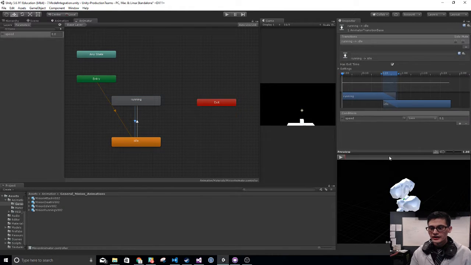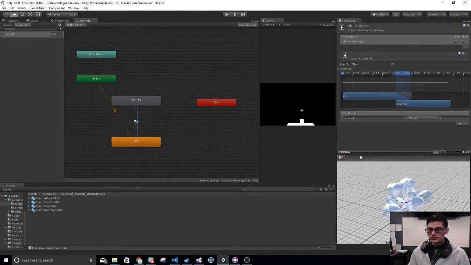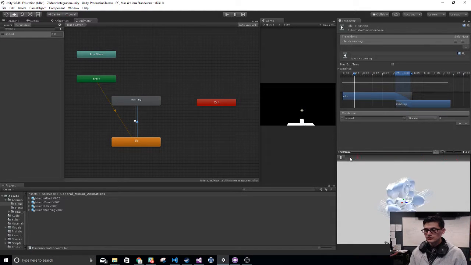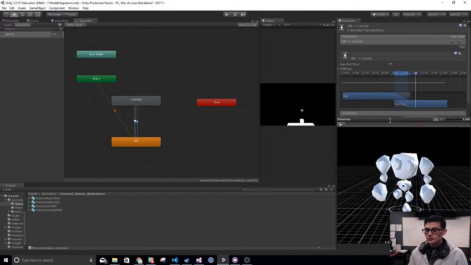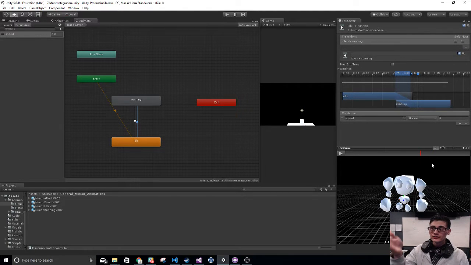So now we have this. If we go look at it, you'll see that he'll be running, and then he's finally going to get to the end in which he'll stop. And you can do the same on this side too. So he's idle, and he's going to shoot out. Yo, got to bounce. So now you can preview these animations, see what they look like. This tool is extremely important to me. This right here is what it's going to be from the project view, because once little dude makes it in the engine, there's no telling how he's going to behave. Just be under that assumption. Someone could be accessing a bunch of different transforms and moving them certain places and then trying to move the rig around. We'll go into that later, but here is your boy.